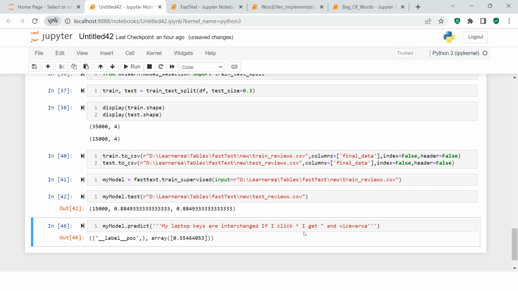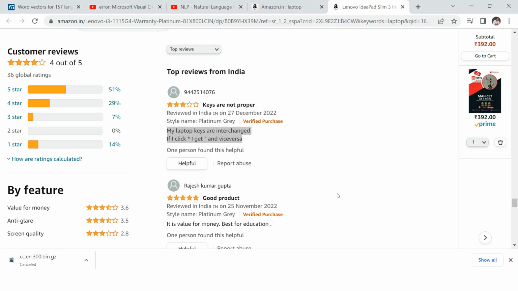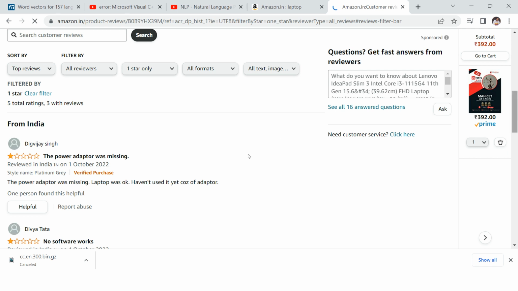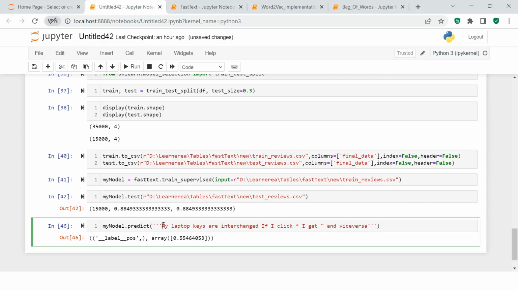So somehow it is taking it positively. Let's try to find something negative and see if it is working in the same fashion or not. So let's try to take this one and put it over here and see. Oops, it again says positive.